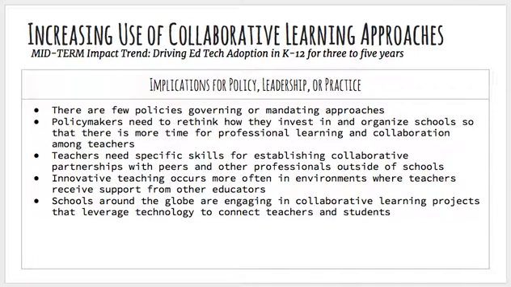Some of the implications for policy, leadership and practice for using these collaborative learning approaches: there are not currently many policies governing or mandating approaches for this specifically. So, the policymakers need to rethink how they invest in and organize schools so that there is more time for professional learning collaboration among teachers. Because step one for implementing this is making sure that the teachers know how to use these tools before the students can actually use them themselves.